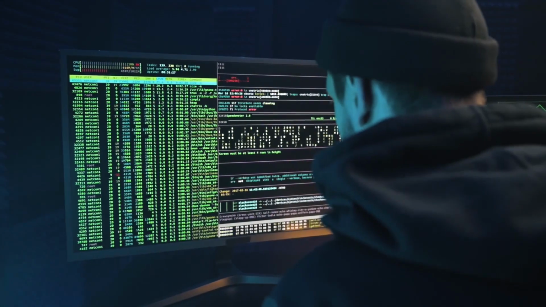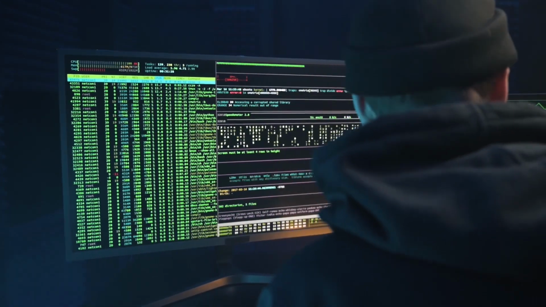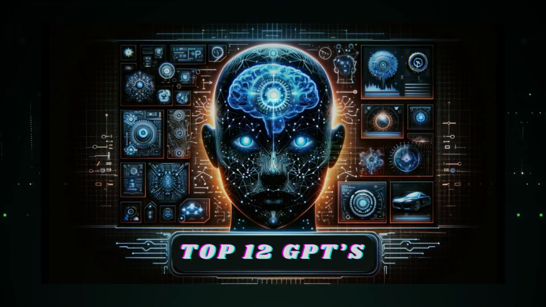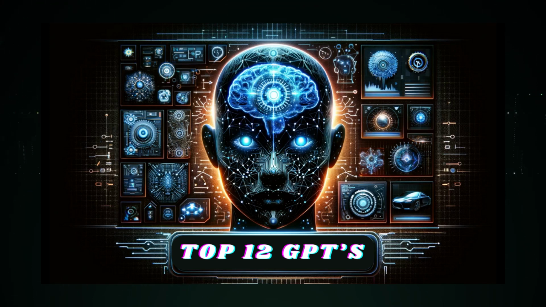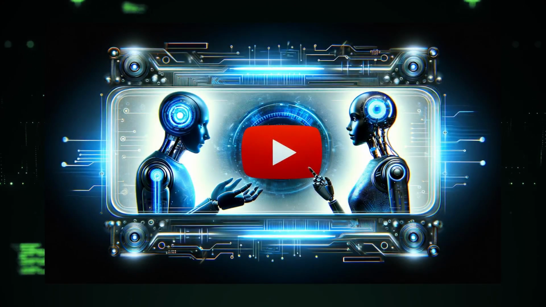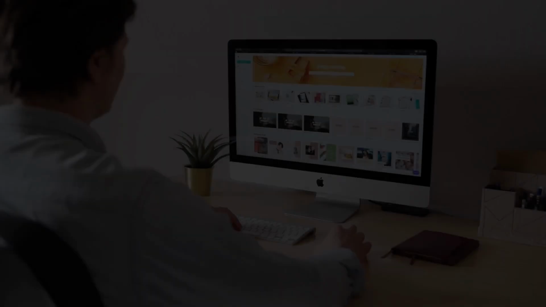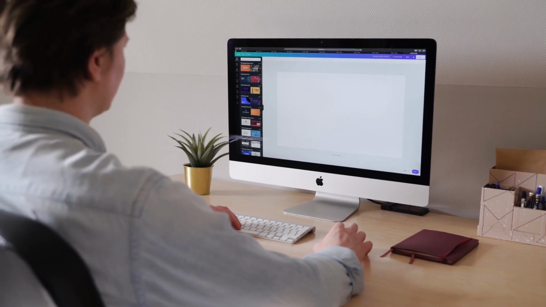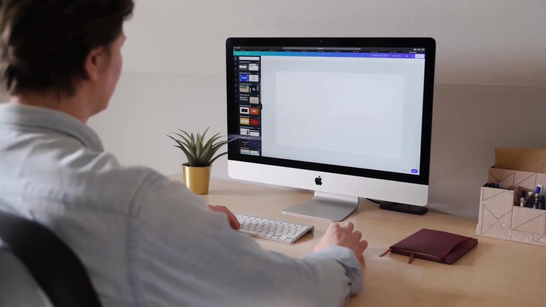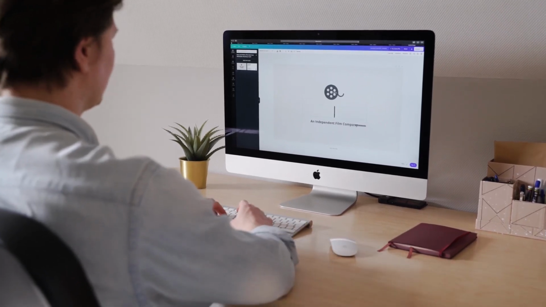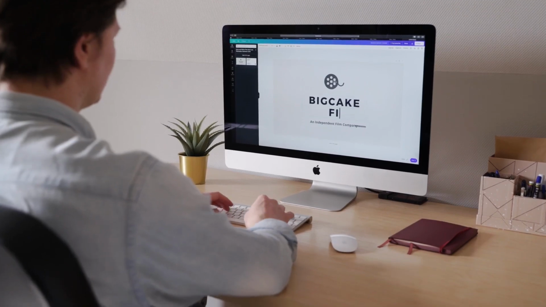Whether you're looking to craft a screenplay, design a website, or even cartoonify your profile picture, there's a GPT for that. In this video, we'll dive into the most innovative GPTs out there, each offering unique capabilities to make your digital life more creative and efficient. Get ready to discover the AI tools that are making waves right now. From AI that can analyze charts in seconds to a digital chef crafting recipes with nutritional insights. These GPTs are not just tools, they're your companions in the digital world.